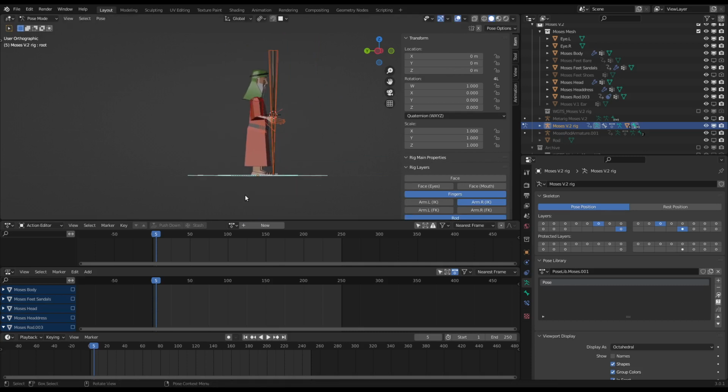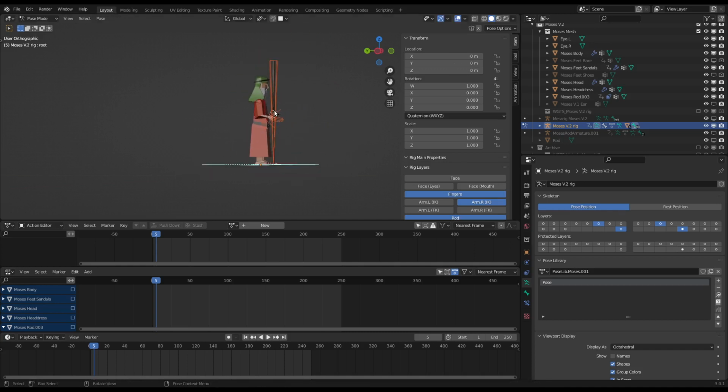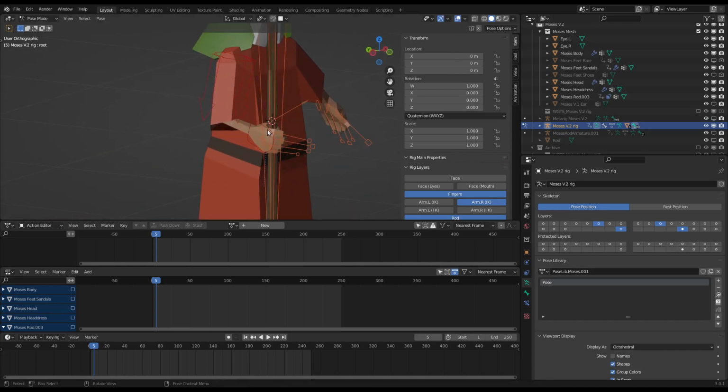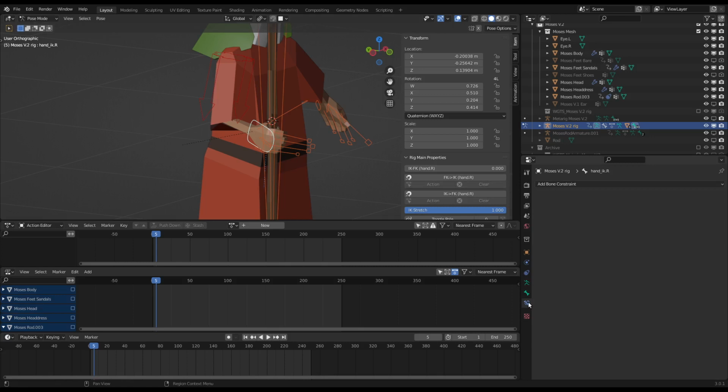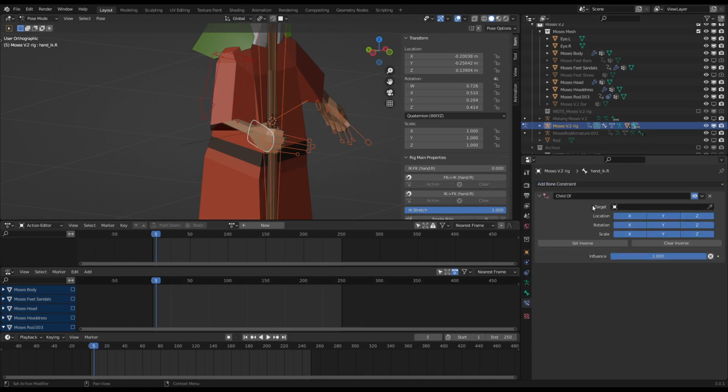We can move it around, and you can see I haven't parented the rod yet, but this bone is working with Moses. Now, if I want to make this a child of, I'm going to go here to this bone, to this tab, select child of, and I'm going to select my rig, and then rod bone.